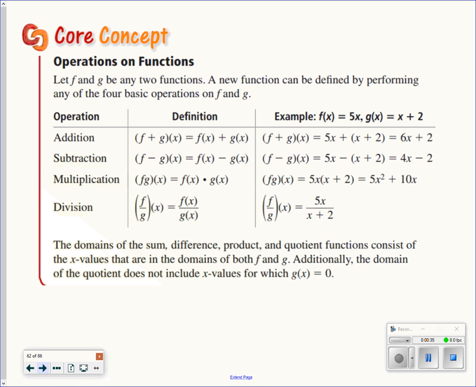Anytime you have a radical, an even radical, I should say, or anytime you have a fraction with a variable on the denominator, you always have to worry about the domain, like a value of x that you're not allowed to have. For example, this particular fraction right here, x actually cannot equal -2. Because if you had -2 for x, it would cause the denominator to be 0, and you cannot divide by 0. So again, anytime you have a fraction with a variable in the denominator, or you have an even radical, then the domain does come into play.